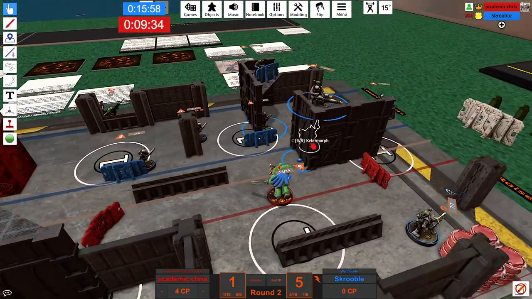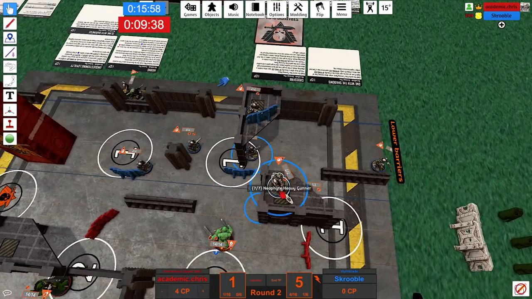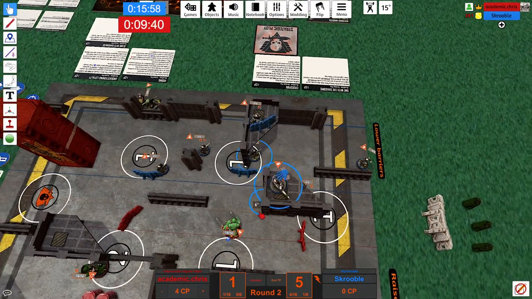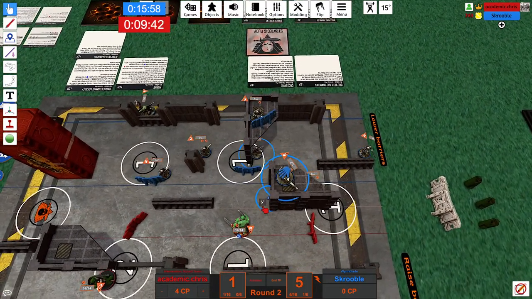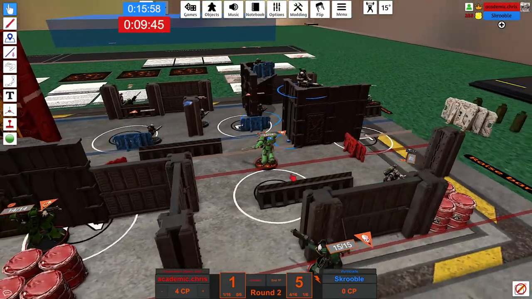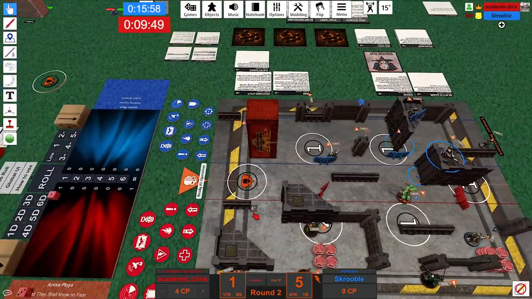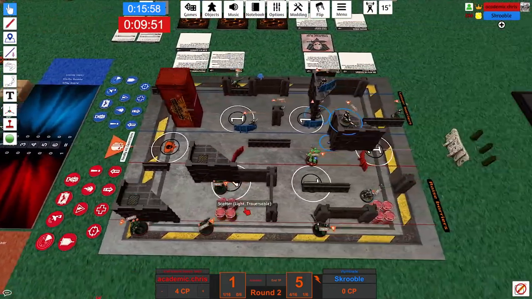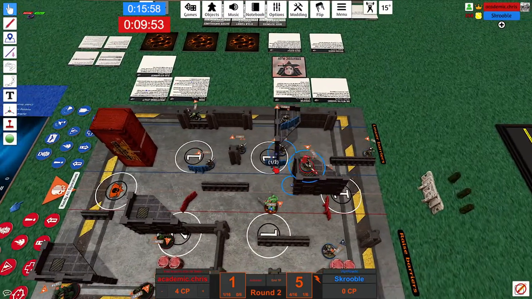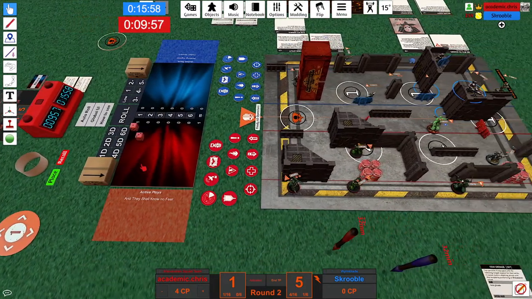Do you have anything fancy to retain extra things in cover? Other than my agents have the crit retain too. Okay. Or retain a crit. Okay, so everyone else is just normal. Go ahead and throw the crack grenade into the heavy gunner up here. Yep.